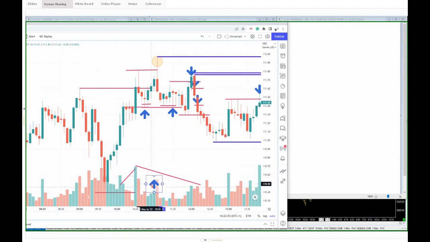So the one thing I'm not going to be doing is trying to sell top edges. I'm a buyer of bottom edges. Do you understand? Now, when the structure breaks here, now I'm in a sell trend. Remember, that's the structure break there that I was waiting for to go short.